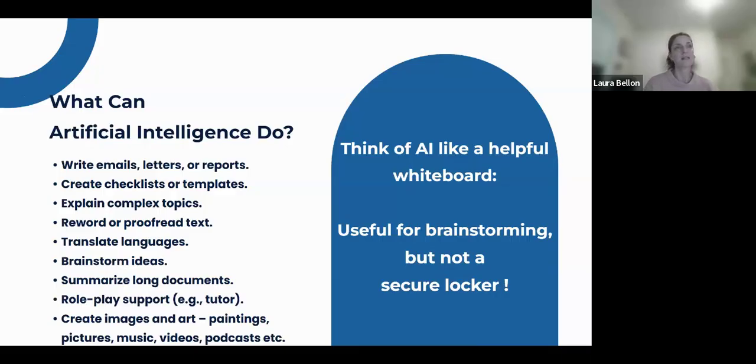So these are all things, if someone's wondering how or what they're used for in our everyday lives, these are things that can be done to enhance something that we might already need to do. We might already need to look through a particular document. We can ask it to summarize it. If we're writing something, we can have AI proofread for us. Okay, so this is just to get us started on what it can be useful for.